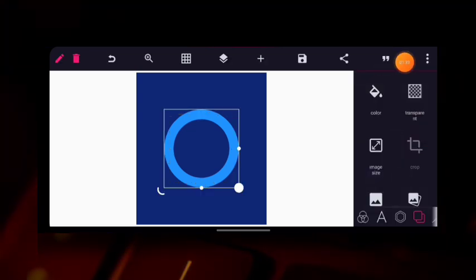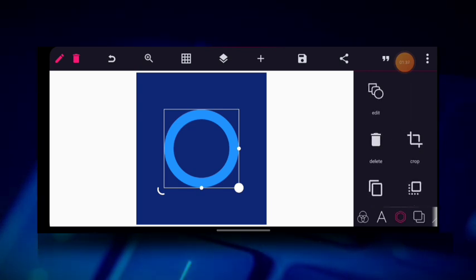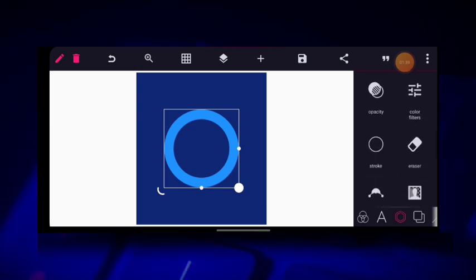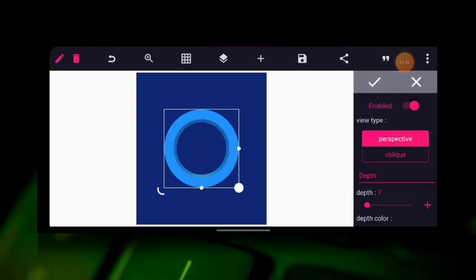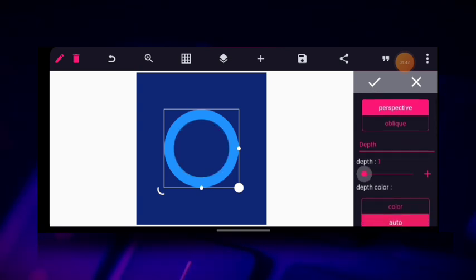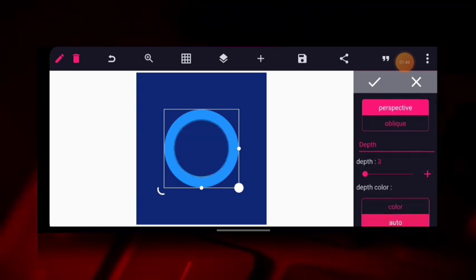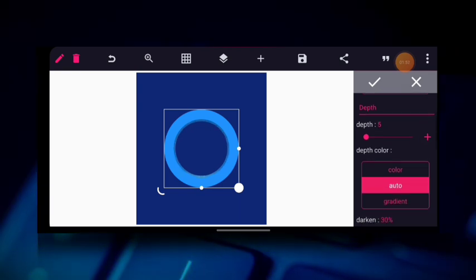The next thing that I want to do now, I'm going to go to my 3D, then enable it like this. Then for the depth, I will take it to let's make it 5, like this should be okay.